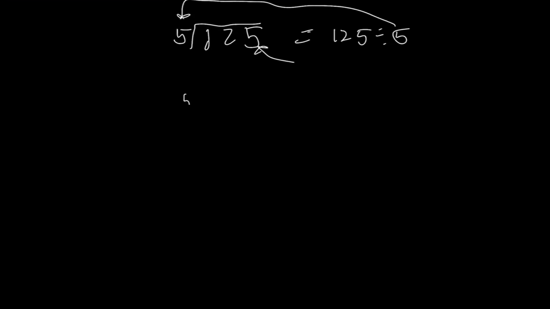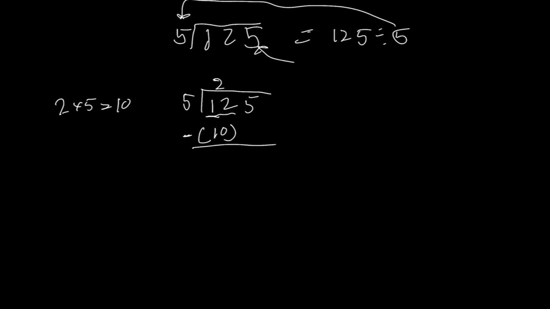When doing this, you're going to work from left to right. So I'm going to look at 1, and I can't divide 1 into 5. So I'm going to add the next place, which will be 12. I can divide 12 by 5, and that is 2 times 5 equals 10. So I can write a 2 up here, and then you're going to do a negative out here and put the number that you're using. So I get 2 times 5 equals 10. So I do 12 minus 10, which is going to be 2.